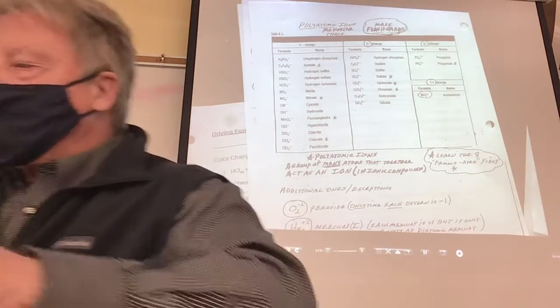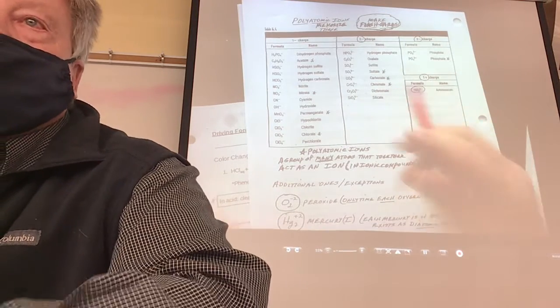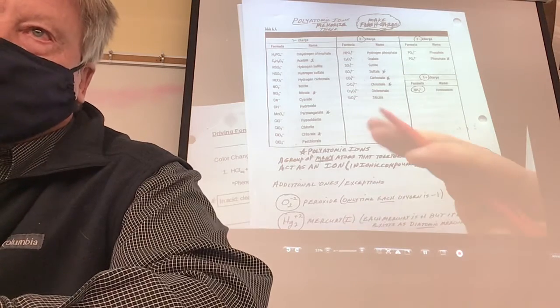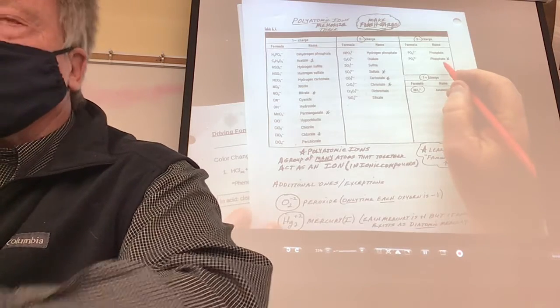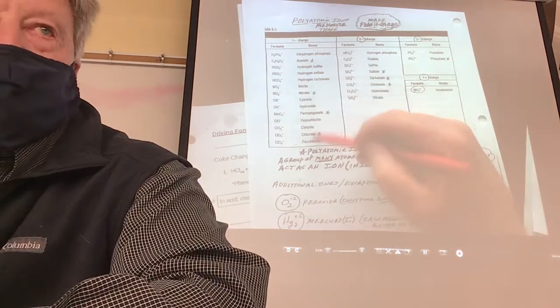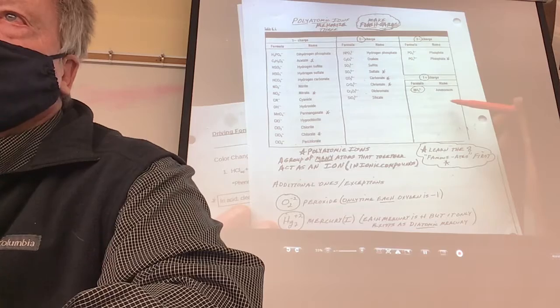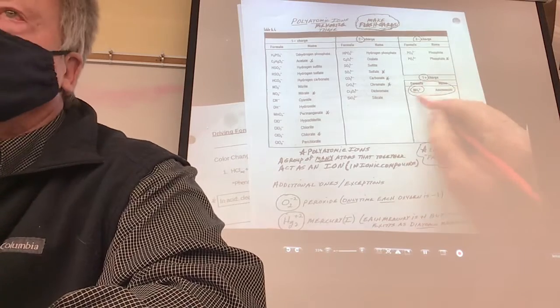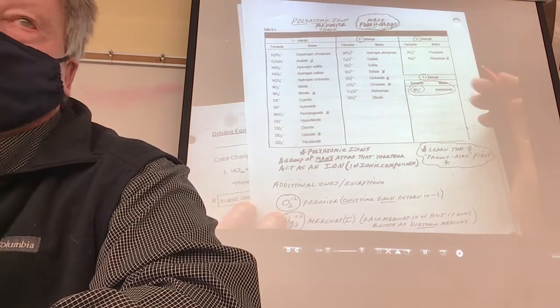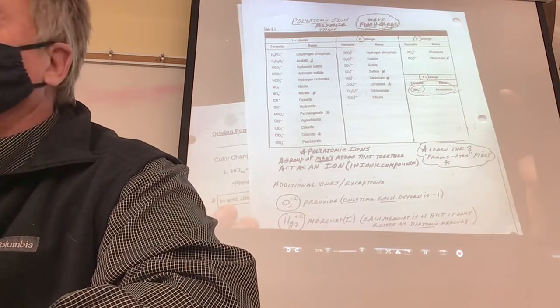First thing, whenever I tell people they should memorize polyatomic ions, and I did this with you before, for the ones that have asterisks on them, I would start with those. It's called the famous eights. They're used a lot in chemistry. Notice when you did your flashcards, you had a lot of them that were minus ones. How many of them were plus ones? That one should be done by now because it's the only one that's plus one, ammonium, NH4 plus one. So you should be able to memorize that. It's the only one that's positively charged.